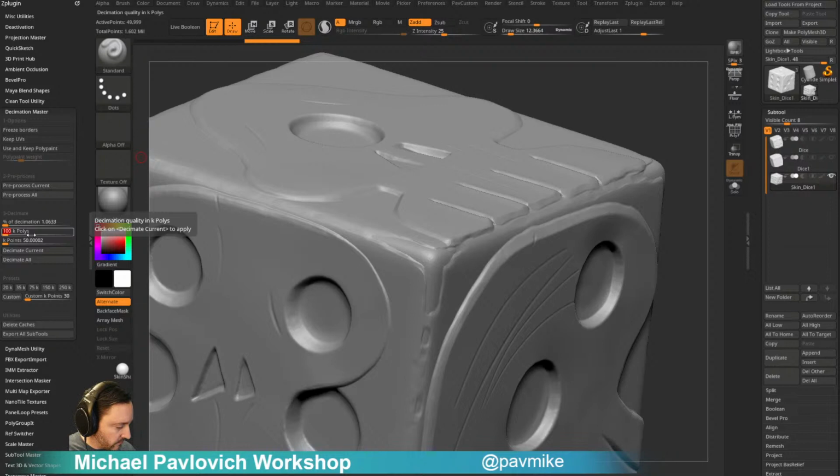If you want those gorilla skulls, I can link you to that real quick. Sketchfab and Thingiverse. Let me see.